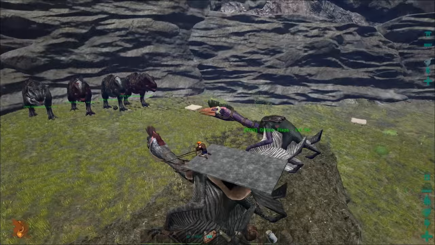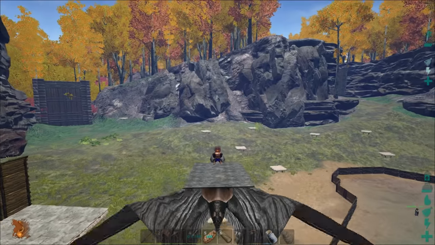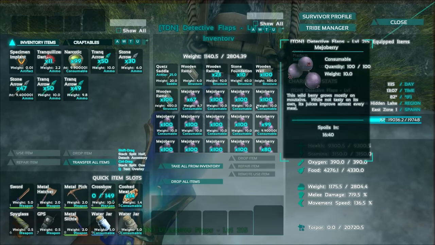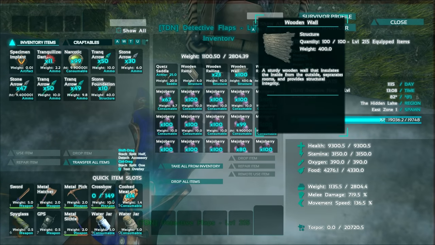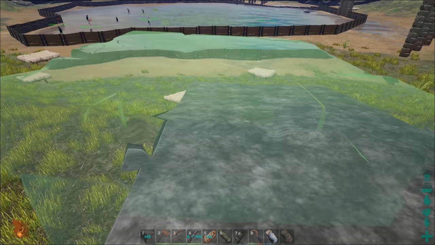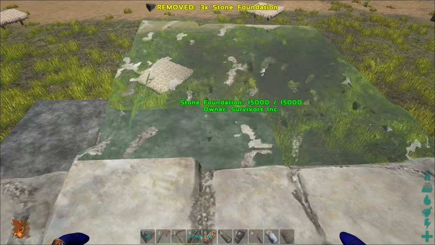So let's take Detective Flaps and go to someplace a little bit more open. Right here? Yeah? Okay, and I got a bunch of stuff. We're ready to do some building here. So I got some stone foundations. We got a bunch of ramps. A lot of the stuff, too, is just going to be on this guy for us to use on the barn as well. But I do want to place down, let's see, right here? You good right there? Sweet. Okay. Progress.